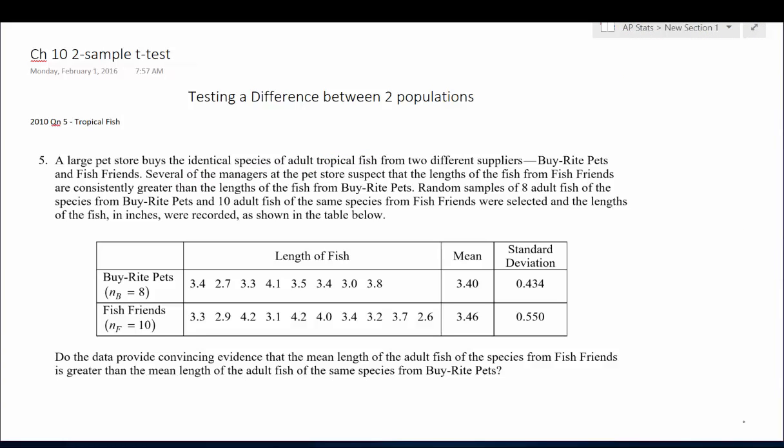Okay, well, before we proceed, the first thing we have to establish, above all else, is are they independent random samples? Are they independent random samples? And we can see from the question that random samples were selected, so we just say, as stated in the question, they are independent. The next big question is it reasonable to assume that these populations are normal? And this is not quite so obvious.